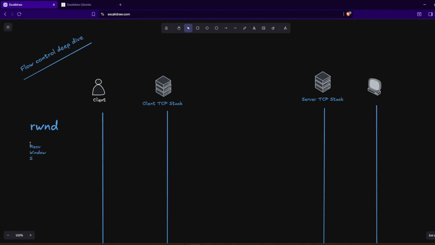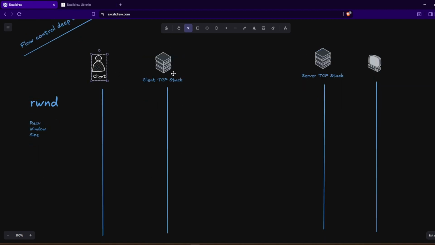Now we will see, from the client and the server TCP stack, how the whole thing is orchestrated via the receiver window size. When the first connection is being established, we know there will be a SYN and an ACK going on.